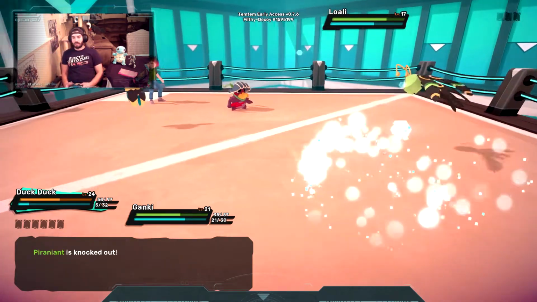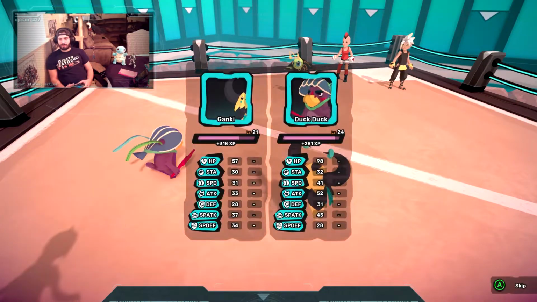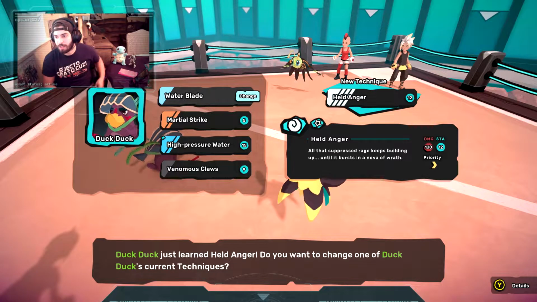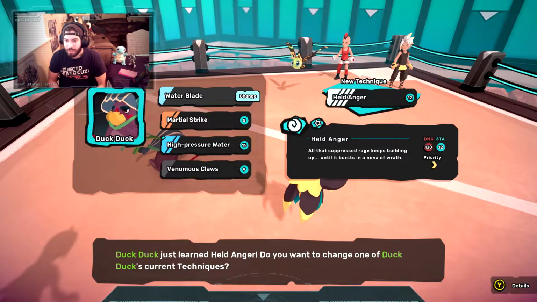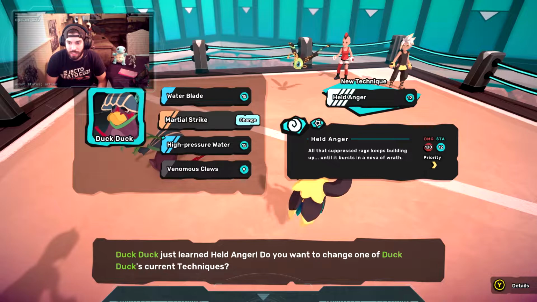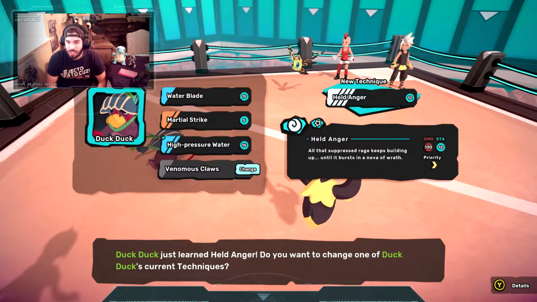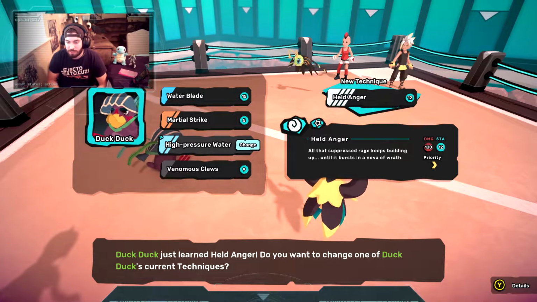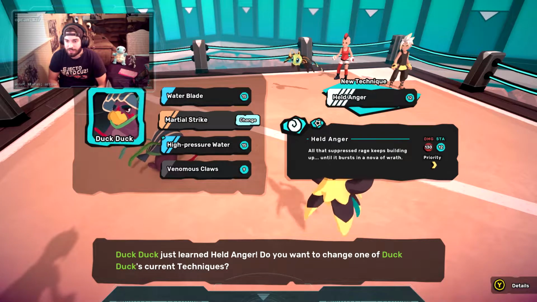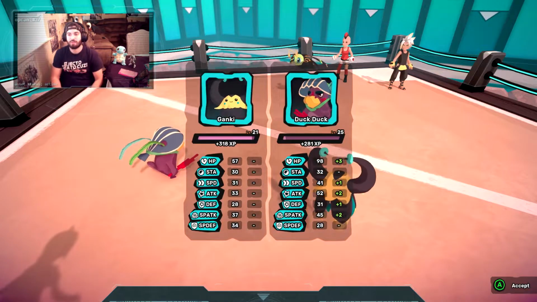At least that's the plan. Or we're just gonna annihilate them. I don't know. Oof. Oh, Withheld Anger. Awesome. That's that move that the one thing used on me in the last video. Alright, let's see. What are we gonna take out of here? I never use Martial Strike. Venomous Claws is a key move that I use a lot. High Pressure Water is a charge move. Martial Strike is also a charge move. Costs less. It's my lowest costing ability. I think I'm just gonna take out that one.